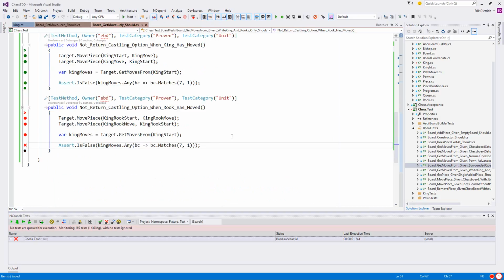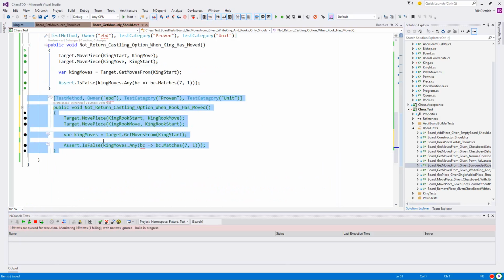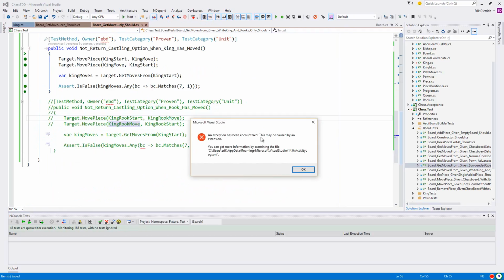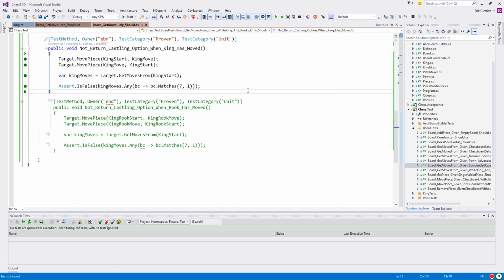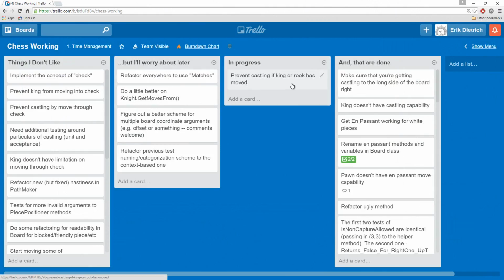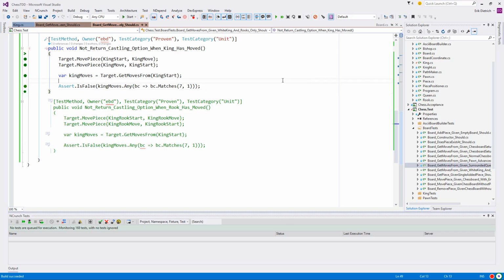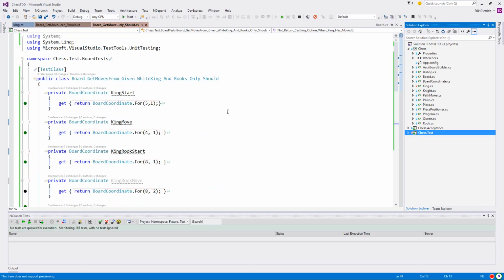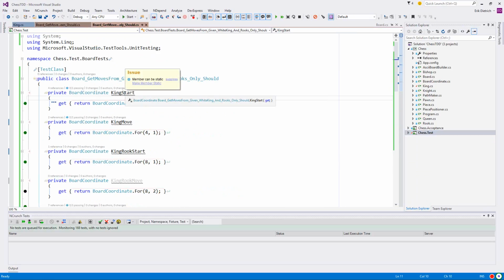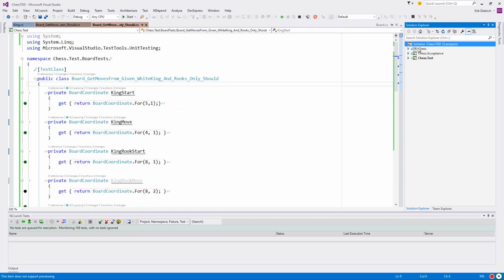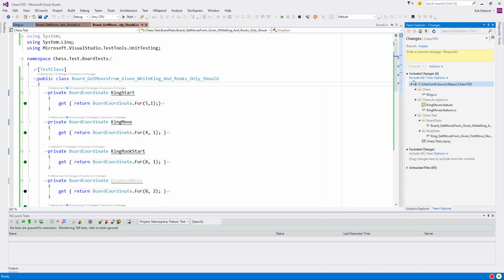Now, there's probably something obtuse I could do here to get this test passing, but I decided to back up, comment out the test because I didn't want to deliver code up to GitHub with failing tests. But I need to be done. I'm trying to be really good about capping these around 20 minutes. So comment that out so I'm still green. I was just looking to commit the code, and then square with Trello and call it an episode.